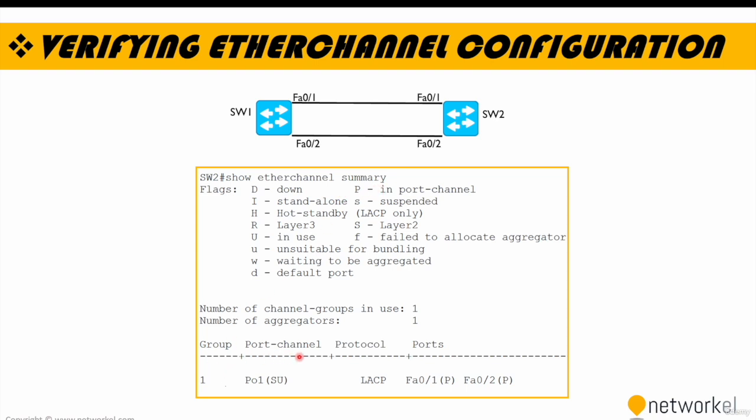You should be able to see the port channel as well as SU. SU means this is a layer 2 Etherchannel and in use. You will also see the protocol used with this Etherchannel, which is LACP in this case, and the ports in the Etherchannel, which are Fast Ethernet 0/1 and Fast Ethernet 0/2.